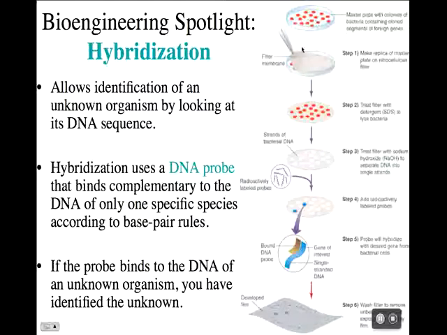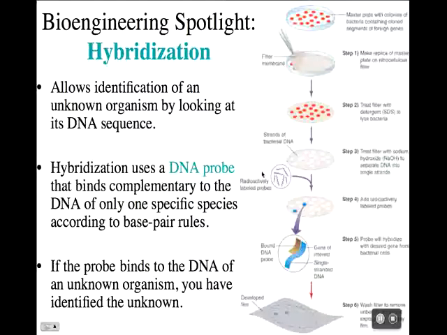First thing you do is transfer that bacteria to a piece of filter membrane, a piece of paper basically. So literally what they do is they put this filter on top of the colonies, smoosh it just a little bit, and then peel the paper off, and the bacteria literally stick to that filter paper membrane. Now you have the bacteria on the surface of your filter paper. Next step is to blow the cells open to expose the DNA. Then they add some more solutions that denature the DNA so it's single-stranded.